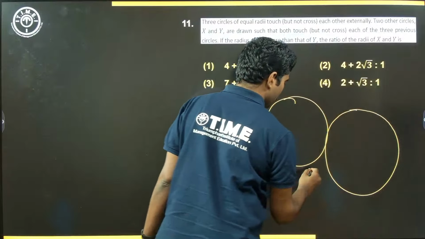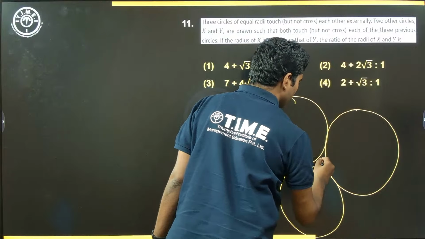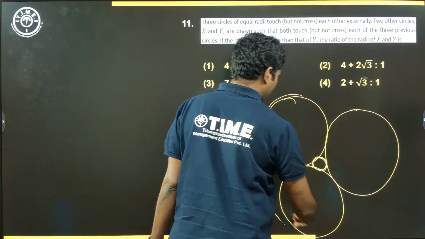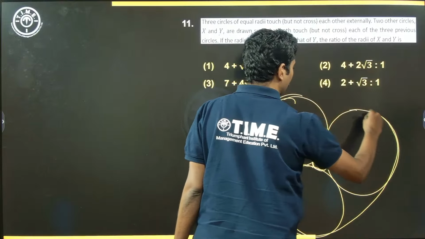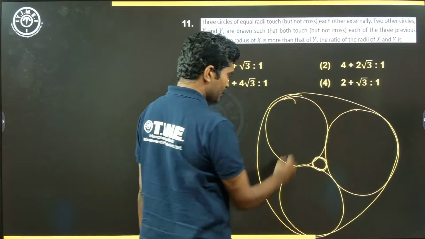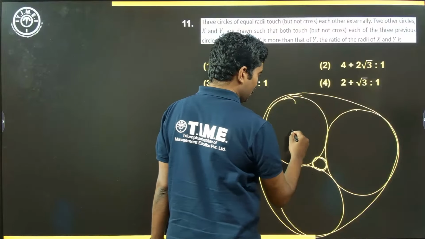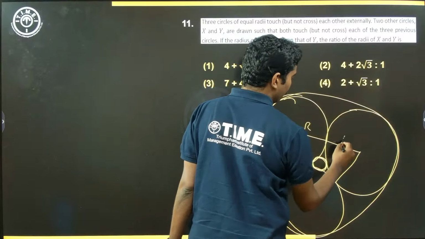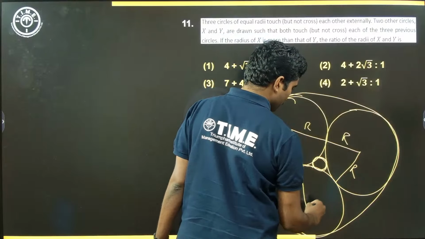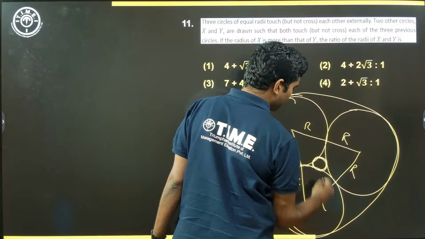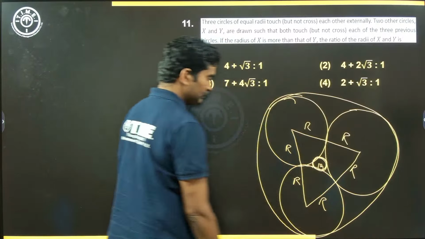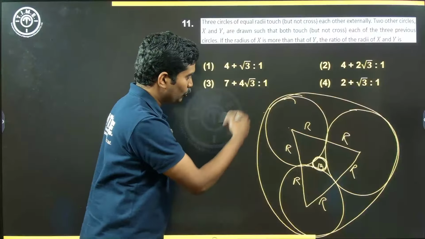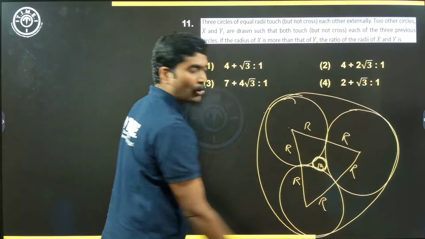See this question. This is what it would look like. I have a small circle here, which is just touching the three circles, and then a larger circle here, which is circumscribing the three circles. Let's say the radius of each large circle, which is equal obviously, is capital R. This is capital R, this is capital R, and this is smaller. I'd like to find the ratio of the larger radius to the smaller radius.